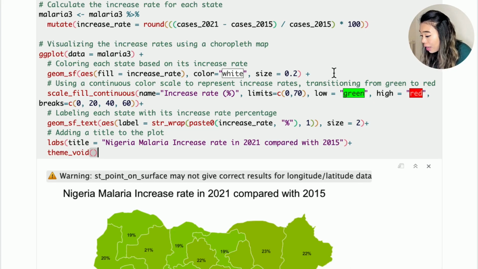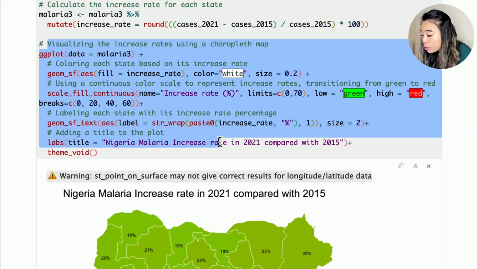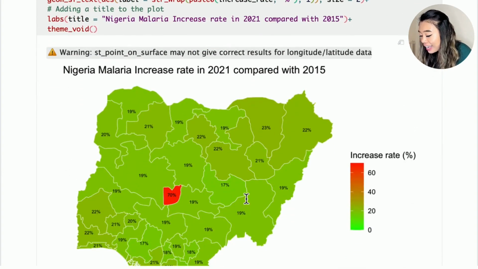Thus, overall, the code that we just went over calculates first the percentage increase in malaria cases between 2015 and 2021 for each Nigerian state, and then here we create a choropleth map to visualize and highlight the increase rates, aiding in the analysis and understanding of the spread of malaria over time across different regions of Nigeria.